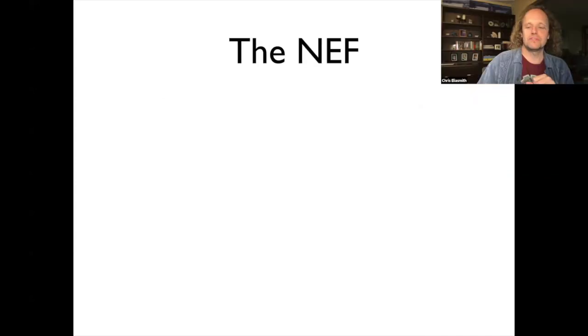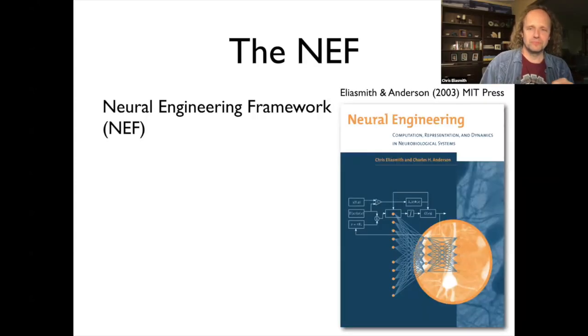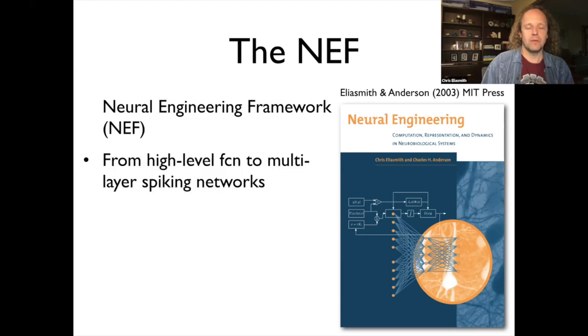So that's where these methods called the neural engineering framework come in. Chris Eliasmith and Charlie Anderson proposed these methods starting in about 1999 and maybe even a little bit earlier than that, working through techniques which really tried to take a biological approach to building computation. At the time, we weren't explicitly worried about cognitive systems. We were more worried about even small circuits. How can we have a principled approach to taking a reasonable model of a biological neuron, something simple like the leaky integrate-and-fire neuron, but get it to do something interesting, something we see in biological systems.